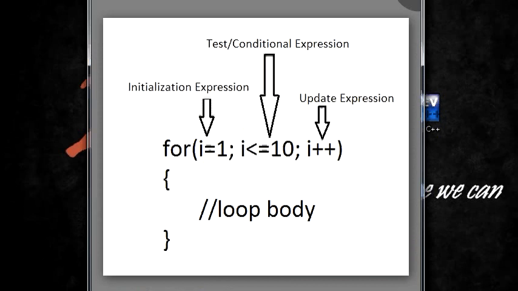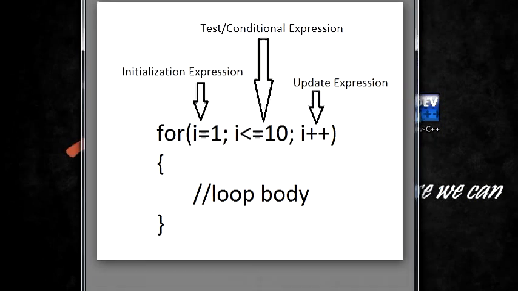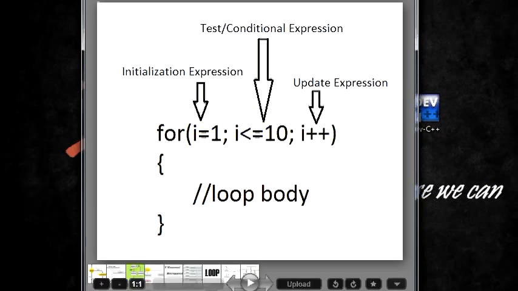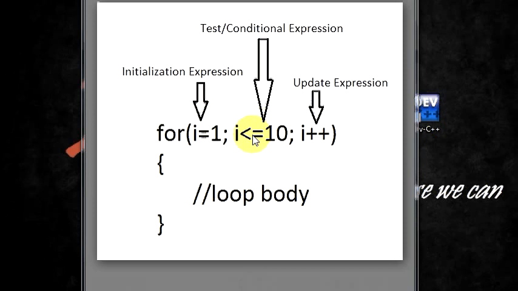And this is how any looping technique looks. This is the most famous one, known as the for loop. In a for loop, this is known as the initializing expression. This is the value which you give at the beginning of your loop. Then this is your condition. Until this condition is true, your loop will continue. And here is your update, where you increment, because when this task is completed once, this number should be incremented. In this example, for the first run, this will be 1.